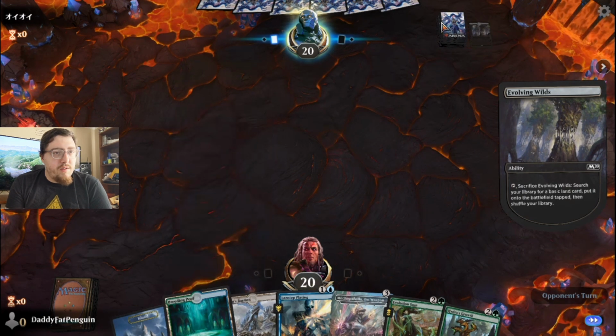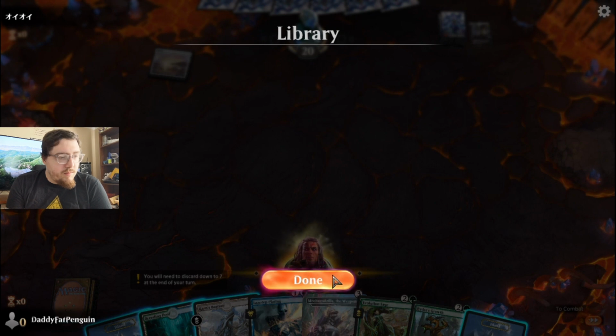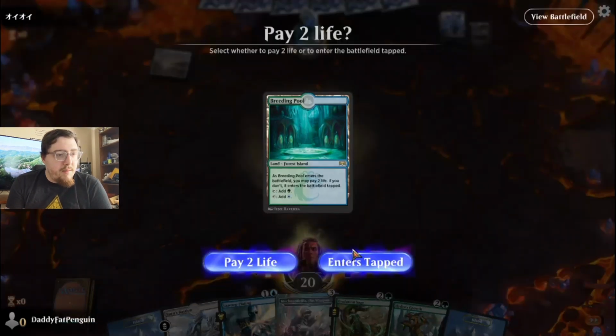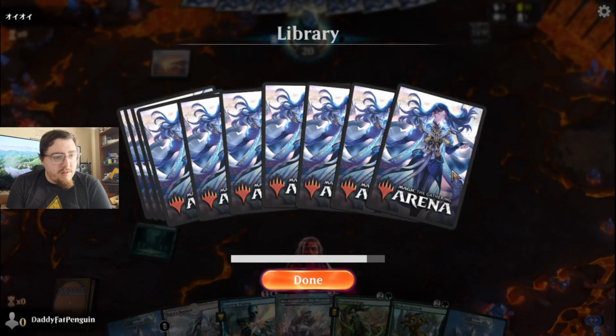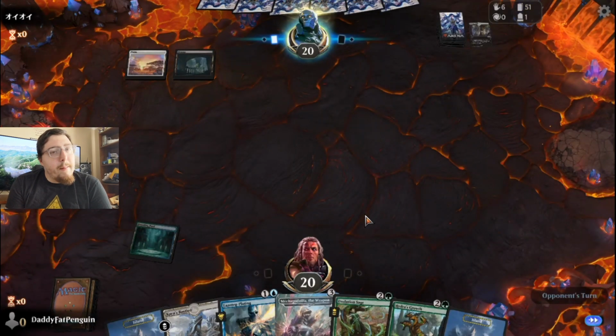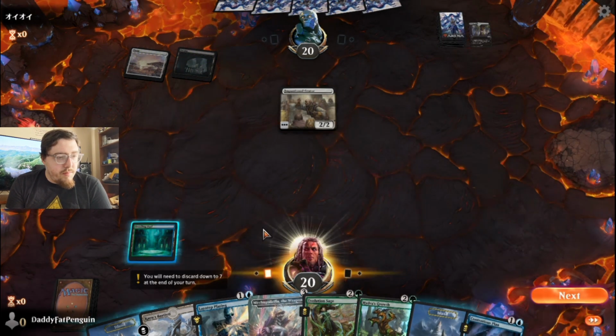Ooh, what are these sleeves? Look very nice. Oh, they don't want to show. Breeding pool tapped. Yeah. Oh, look at those. Nice. Horizon Life Game. Maybe.